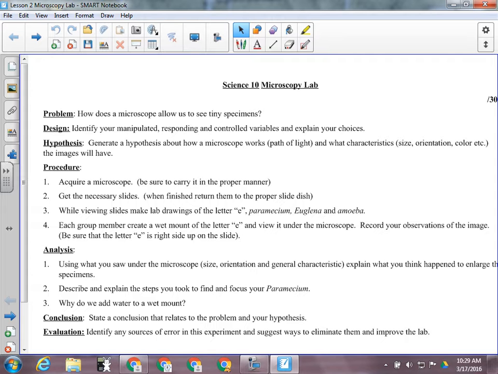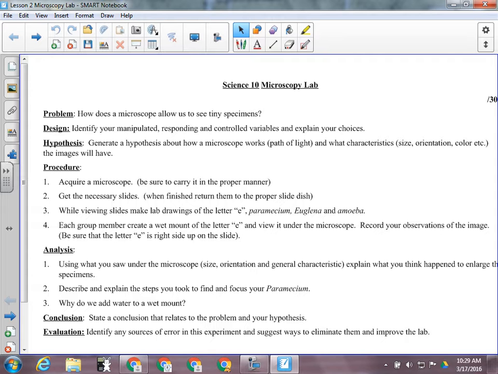Okay, so make sure, guys, that everybody gets a chance to use the microscope. There's lots of microscopes, so this should be in partners. Each partner gets to do 2 slides and get some experience using the microscope. If you're really struggling to get things focused, call me over and I can give you a hand.